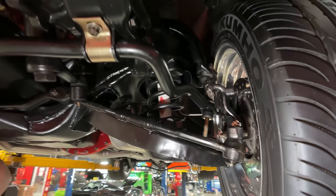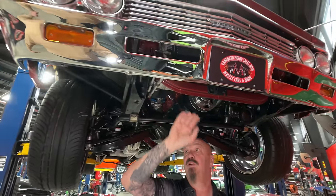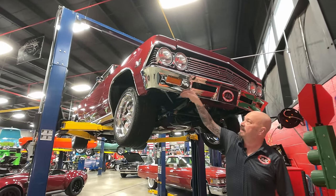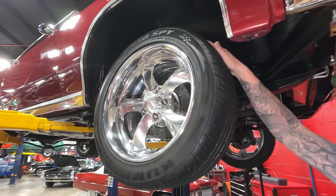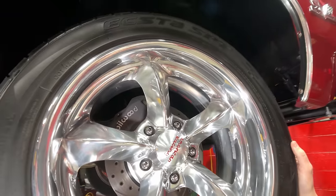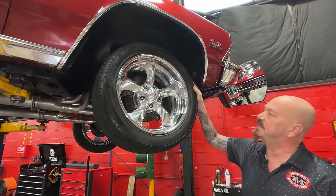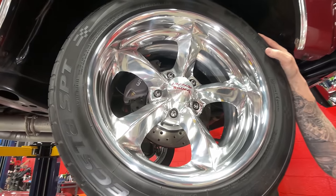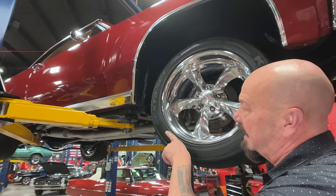The core support is also a good thing to look at on every one of these cars, and the core support is nice — just beautiful. Back side of the bumper is just about as clean as the front side. The chrome looks good right down to the bottom edge. The tires look like they don't have very many miles on them whatsoever — I still see a lot of the nubblies. We've got 245/45-17s on some good looking American Racing wheels. You can see those drilled and slotted rotors in there, along with those Wilwood disc brakes.